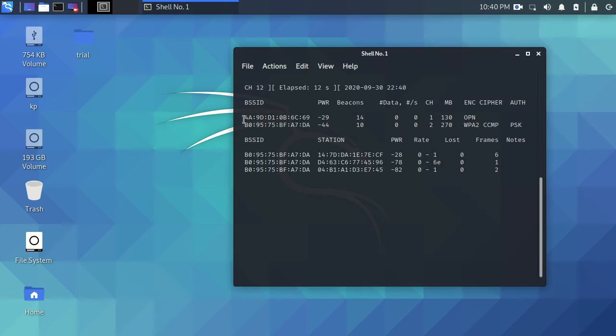BSSID is the MAC address of the router. Power means how strong the connection is. This is the channel the router is running on.